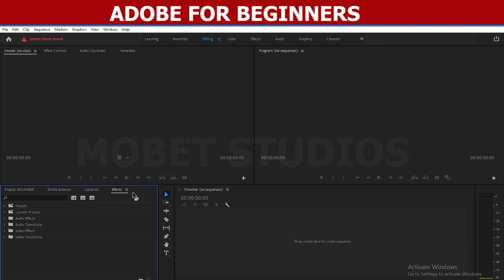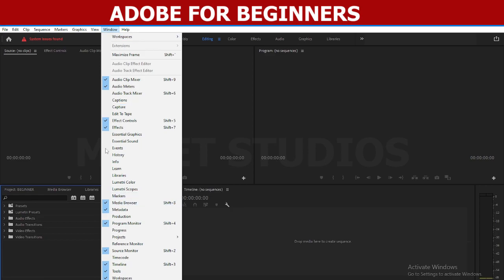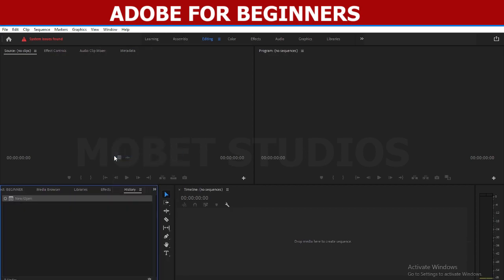You should not panic. Anything you don't see here, or you majorly don't see here or here, that's where you now come to window, you look for it over here. The ones you can see are the ones that the software has automatically checked for you to see. So anyone you didn't see there, you just come here and check it on your own, and you can see the history is now showing right here.